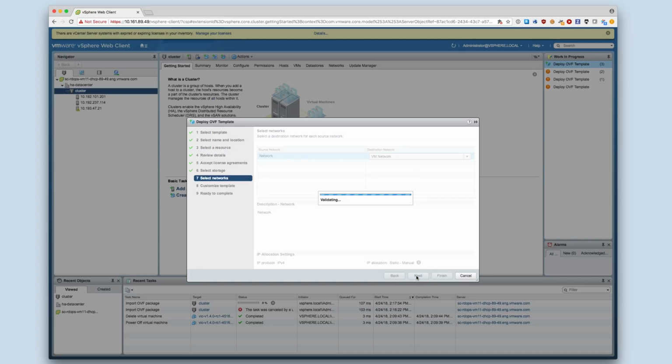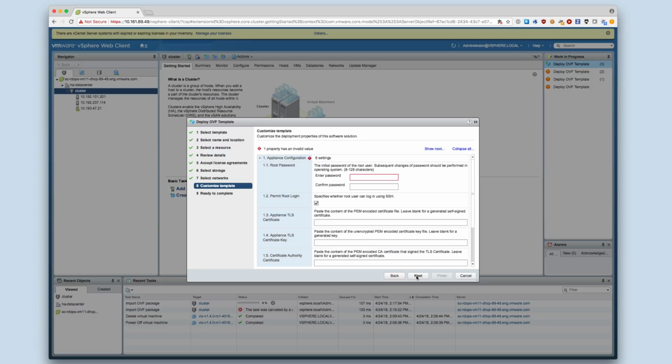During the customization step, we can configure settings for the appliance. For this demo, I will use most of the default options and go over the other available deployment options. I will provide a custom TLS certificate for this install. If you want to have a basic installation suitable for demo or lab purposes, you may accept the defaults for all values and only provide a root password for the appliance.